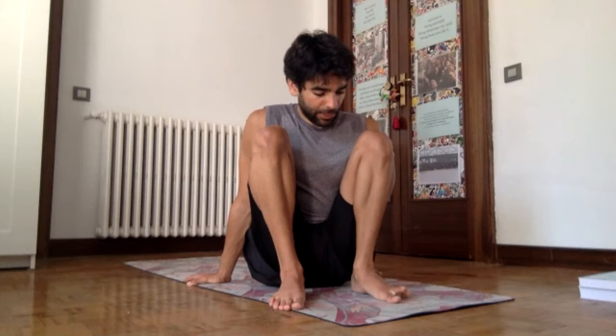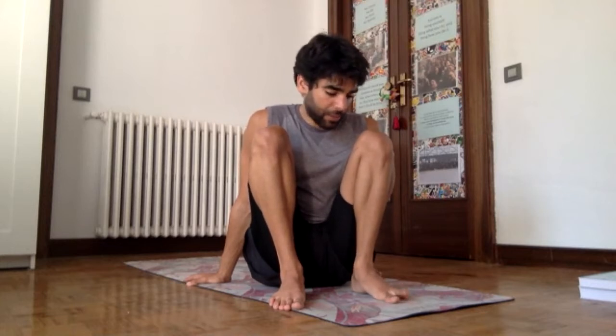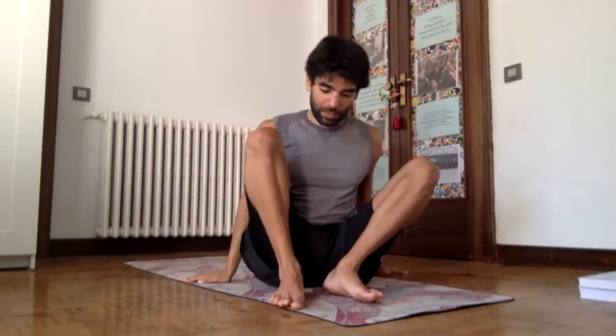It's important to test your mobility every day even, so that you keep that range of motion, keep the control, and also so that you're able to improve your range of motion. Otherwise we lose it, and then we get old and we won't be able to do much.